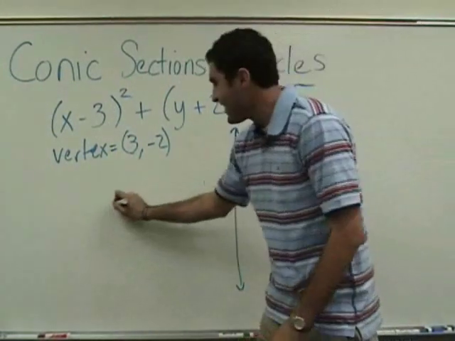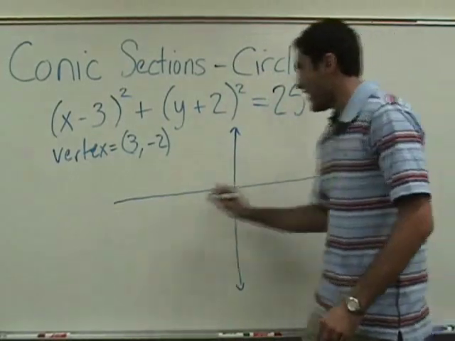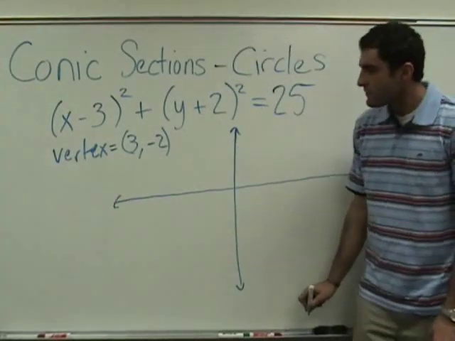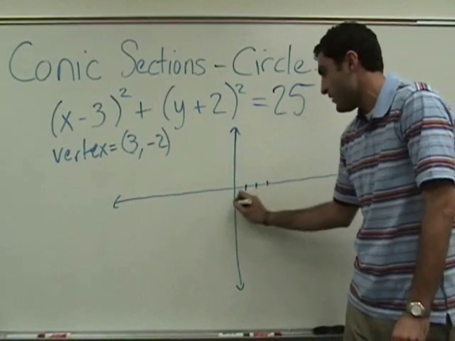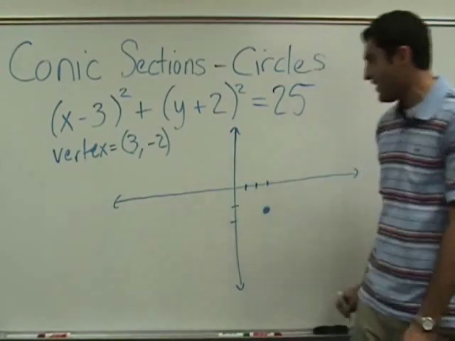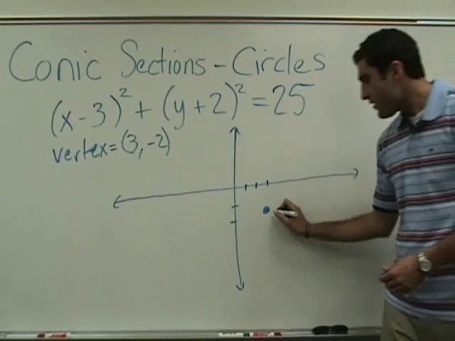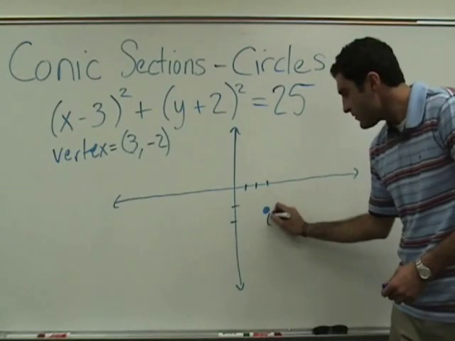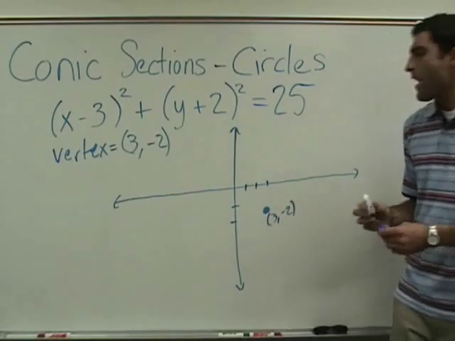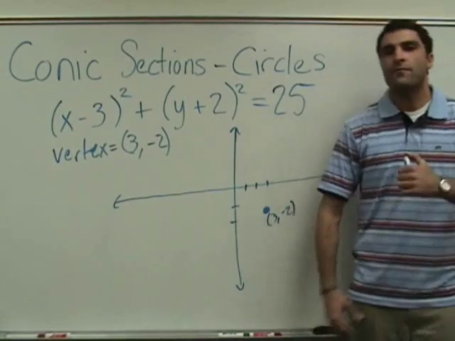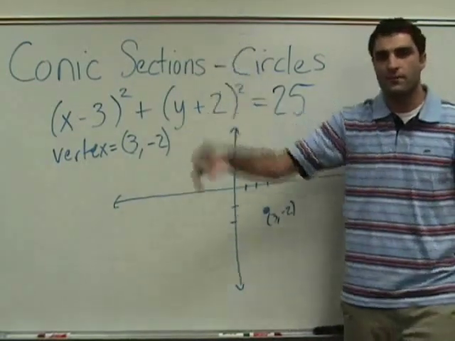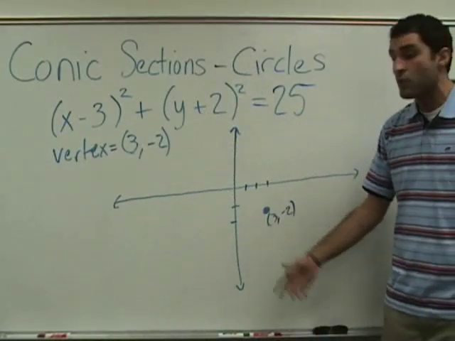So like, woo, like a roller coaster. Okay. Where do we start? That's a great place to start. 1, 2, 3, -2. There. So there's 3, -2, and a radius of 5. So what do you think? Let's go up 5, down 5, left 5, right 5. Doesn't matter. Let's do them all.